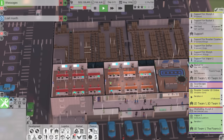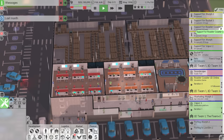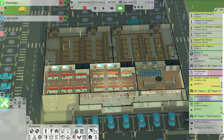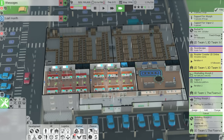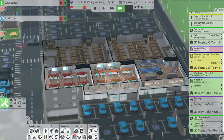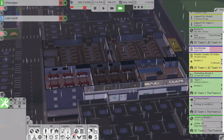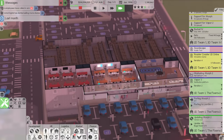We're not going to update Bucket 3, because Bucket 4 is around the corner, which means Roaster Coaster 2 might not be getting any updates either, because by that stage, we're hopefully going to be looking at updating Roaster Coaster 3D Online. So, long story short, we're going to be entering an interesting phase with this company where perhaps we don't have as much money to do things as we'd like, but I'm hoping that this is all going to turn around into a huge profit. Because going into the 2000s, my goal is to go ahead and build our own huge studio.